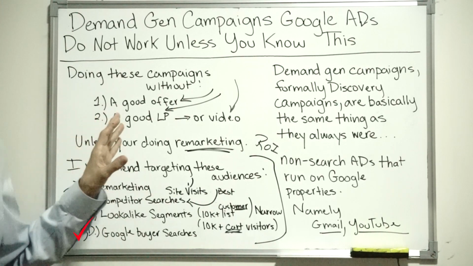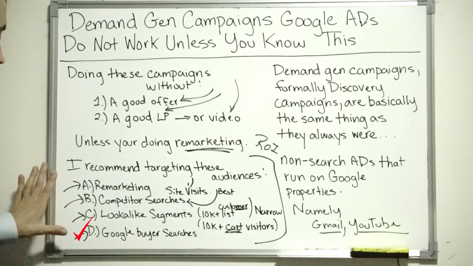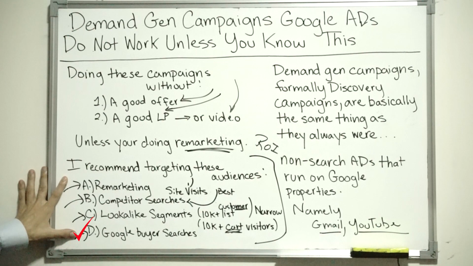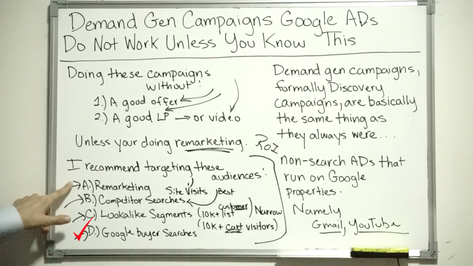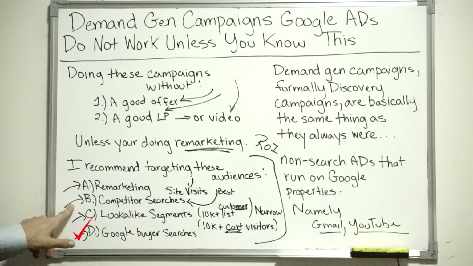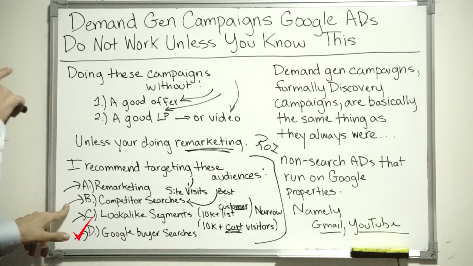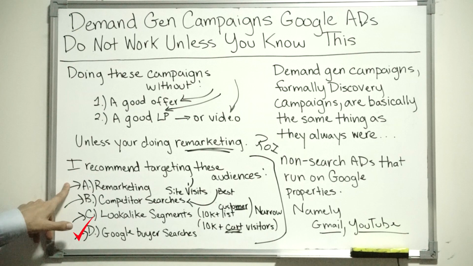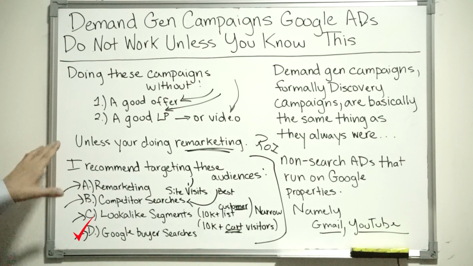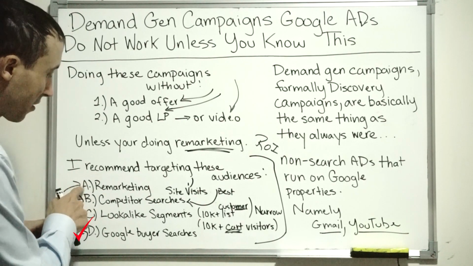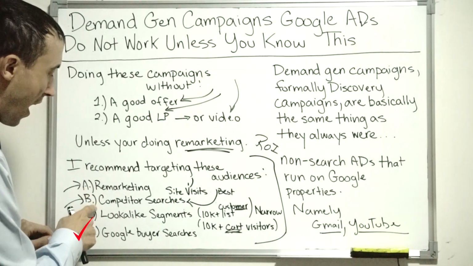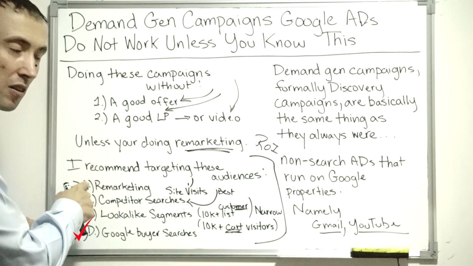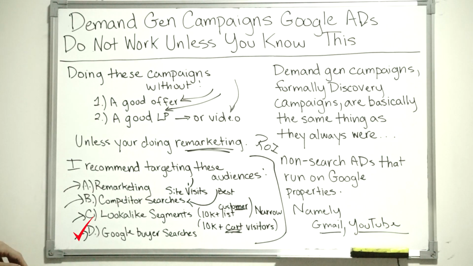So to pull all this together, you're targeting people that are in market for what you sell. And the more engagement they've had with your brand before, the more likely they are to convert. But as long as they're in market for what you sell, even if they've had no engagement with you, you should be able to make some sales from that as well. And you're going to set up separate ad groups to target each one of these separately, because they're all going to perform very differently from one another.